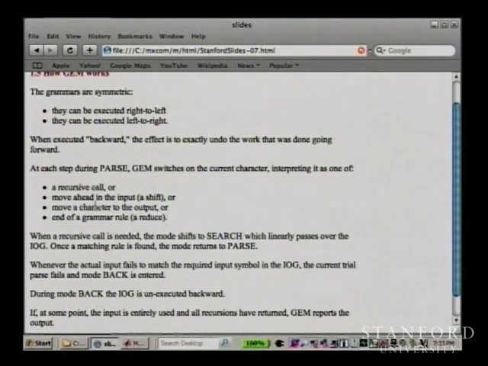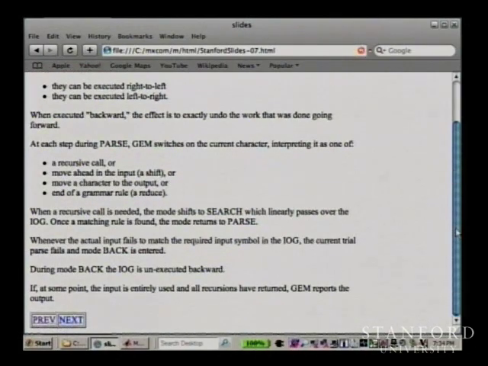And all it's doing is these things. And whenever it runs into trouble and doesn't get a match, then it backs out and tries again. And it does a lot of backtracking. It's not shy about backtracking. It backtracks a lot. So if it finally gets down to where all the input's been used up and the recursion stack is empty, it knows it succeeded. It says, OK, wow, I applied all these rules. I ate up all the input text. And I've recognized whatever your goal symbol was. And therefore, I can tell you what the output is. And you only get output if it finally gets down to that stage of empty stack, used up input.